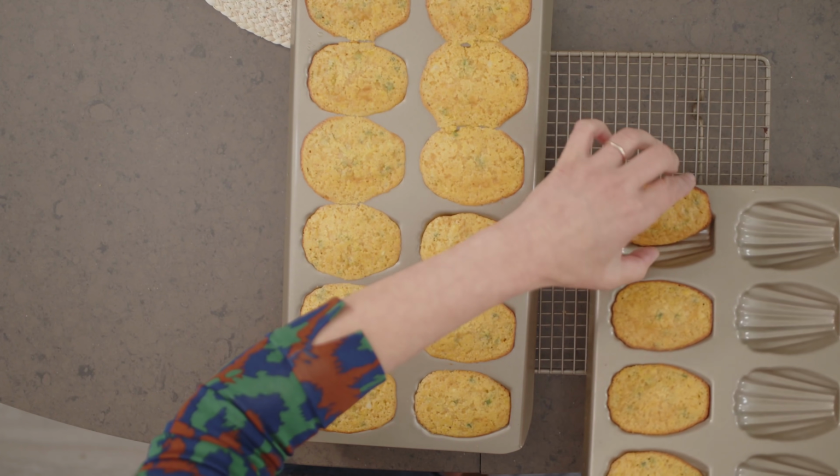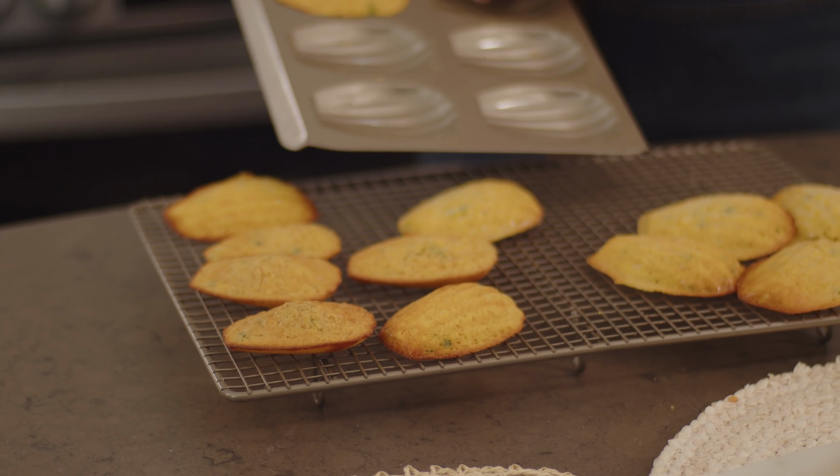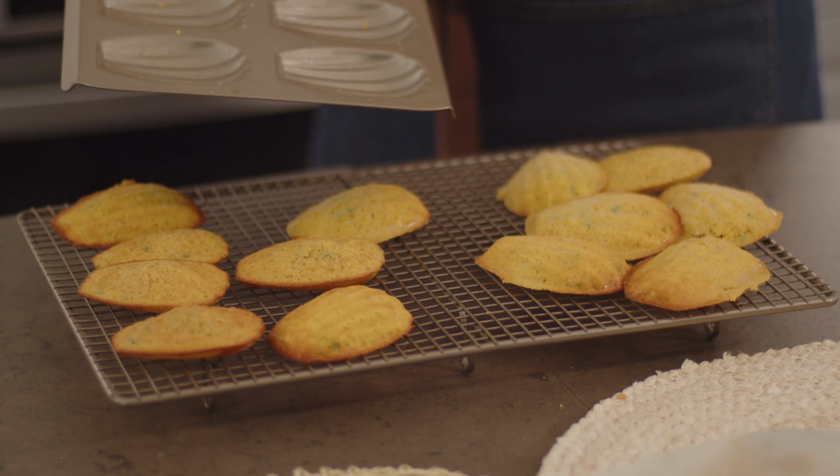Now when I'm making sweet Madeleines, I always tip them out of the pan right away. But when it comes to these savory cornbread Madeleines, I like to let them cool in the tin about 15 minutes. It makes them easier to take out. Oh, they're so pretty. Now, when I'm making a sweet Madeleine, my quest is always to get that perfect bump, la bosse that sticks on top of it. With a cornbread recipe, that's not guaranteed. What counts for me is that I've got this beautiful little cake.